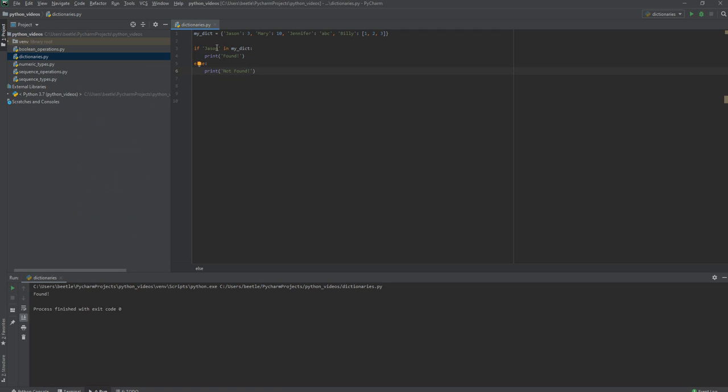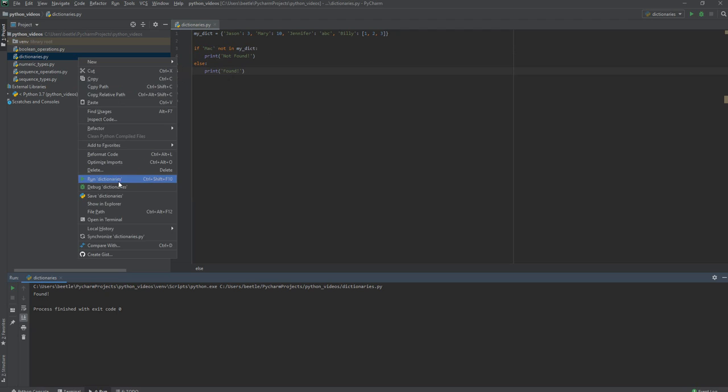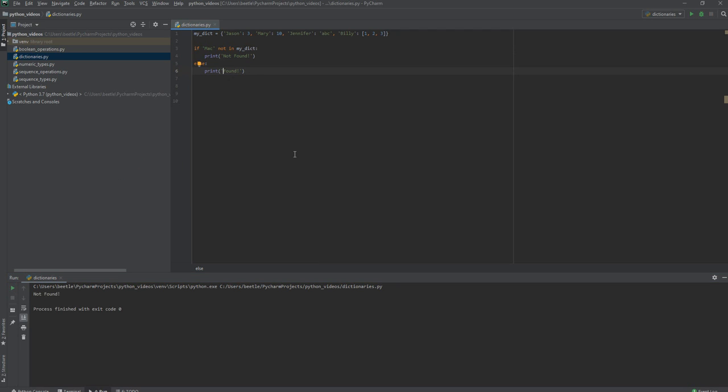And JSON's found. Similarly, you could use not in, and you could say if Mac, and Mac is, oops, I should have changed that to not found and found. So when I run it, it'll say Mac is not found.